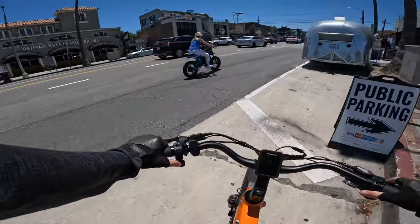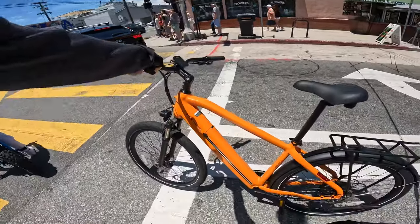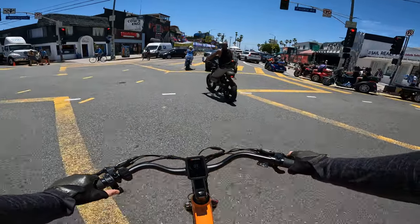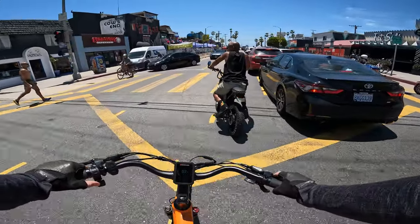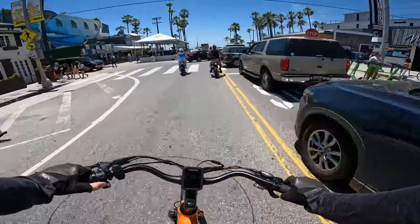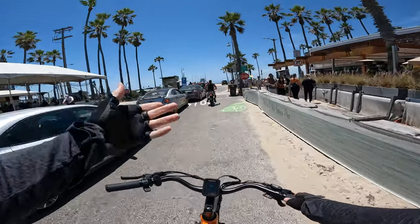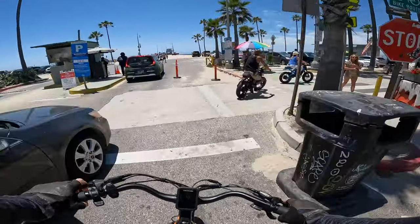All the bikes out here — Lamborghinis too. Actually we'd match that Lambo. The thing that we do not match on is our ability to get through traffic. E-bikes are life around here — you really can't beat it. You get to turn your miserable commute into an enjoyable experience and burn a little bit of calories too.